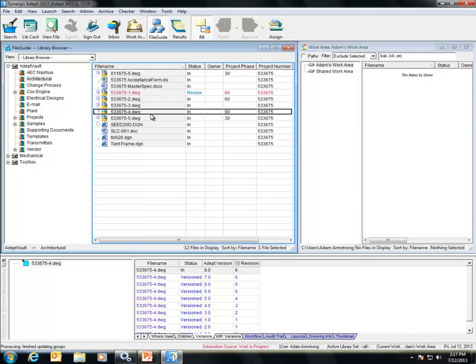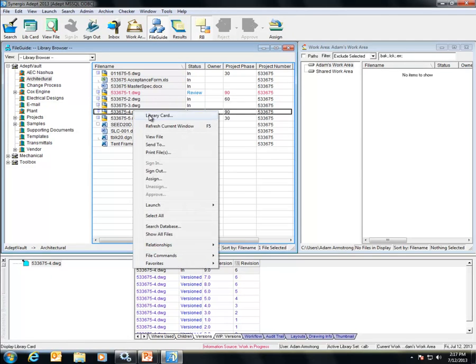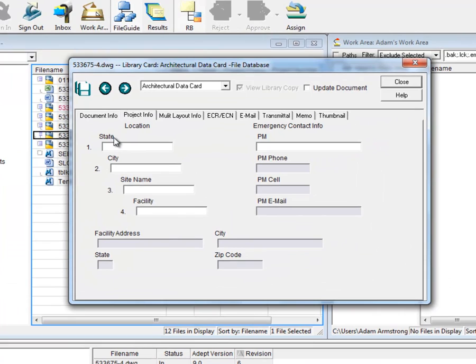We're currently in Adept's desktop client, where we're going to fill out information about one or more documents on a library card. Now, in our library card, we have different uses of related fields. The first is that we want to provide a logical way for our users to navigate to the proper facility for our project.